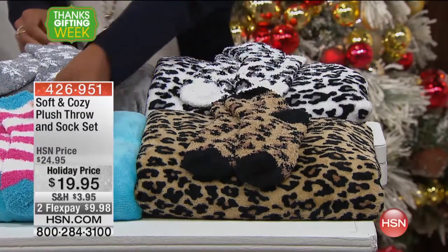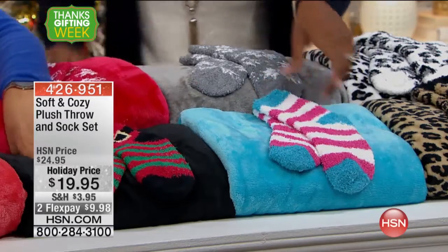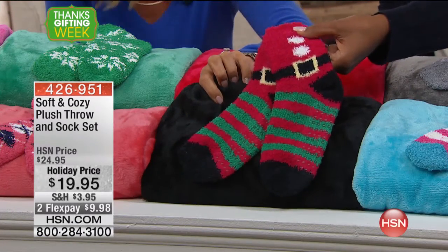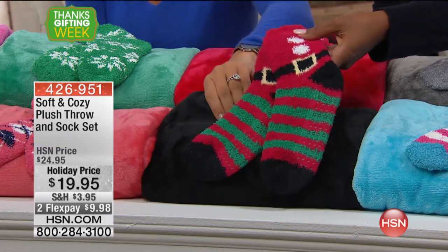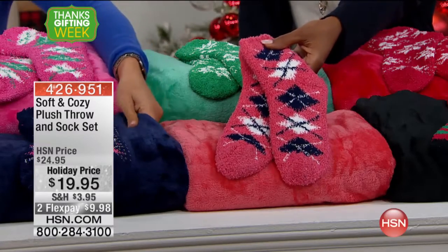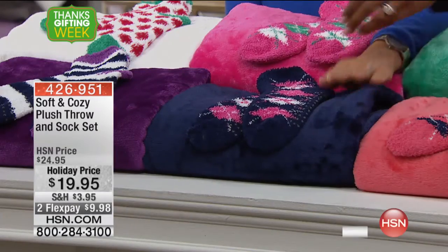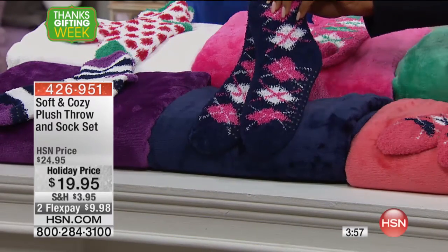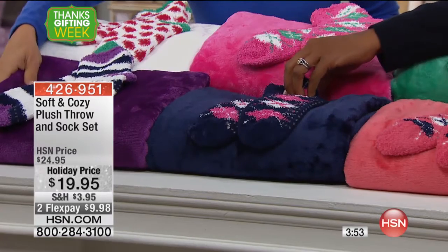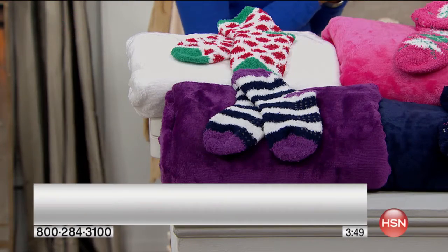Don't wait on the prints because they always go first. Then we have the aqua — so cute — with a little black and elf on the socks. There's your black. We have the deep coral with a little argyle. Then your navy, which is rich and great for school colors, with preppy socks. And then we have the grape, which is a deep purple.